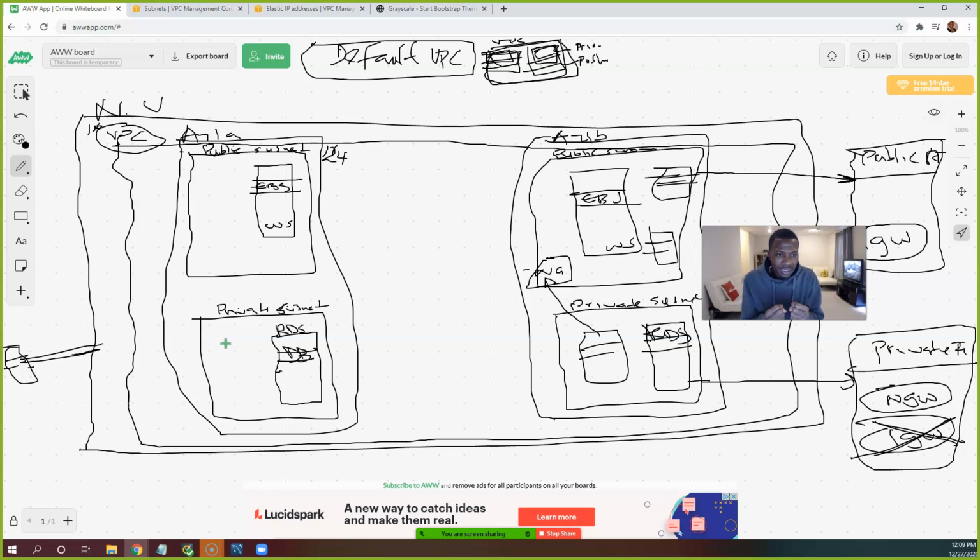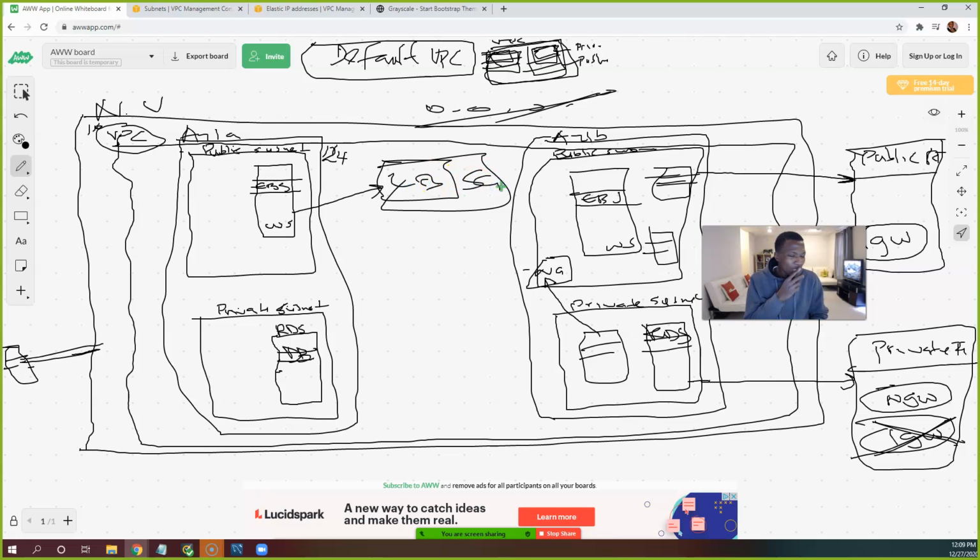What I want you guys to focus on is, even if you put your web servers in your public subnet, make sure that it's only allowing communication from IPs that you trust, or security groups that you trust. In other words, if we're going to add a load balancer, then we want to make sure that the security group is only allowing communication from who? From 0.0.0.0? No. From what? From our load balancer security group. So that way, even if you do this, it's still secure.